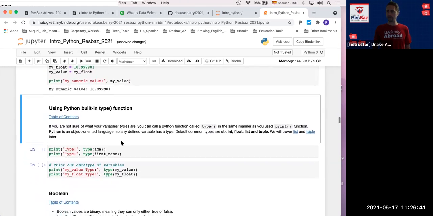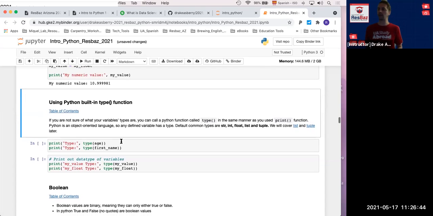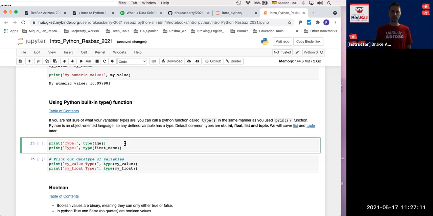Sometimes we get data and we're not sure what type of variable it is. This can be deceiving because sometimes we get numbers stored as strings instead of an integer or a float. Python gives us a function that we can use to see what kind of information we are dealing with. Everybody has age and their first name listed here. We're going to look at the type and see what type of variable they are by using this type function right here, and we put the variable that we want to know about inside its parentheses.